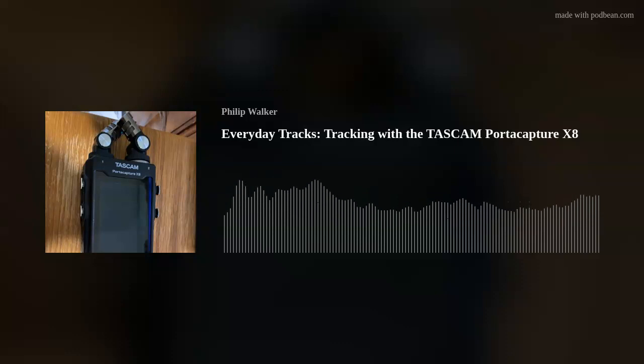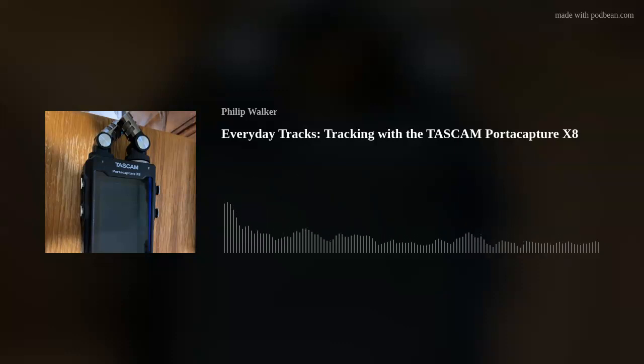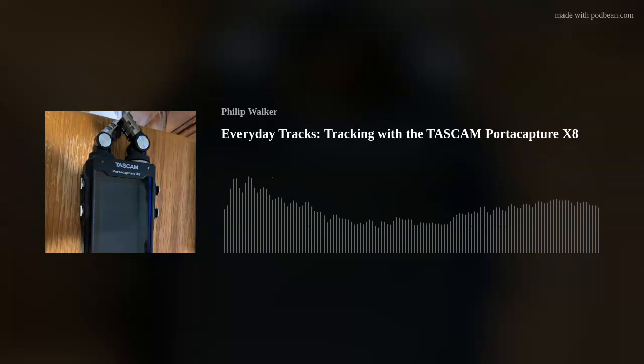So I just threw it in the trash. It was completely worthless. It does have auxiliary inputs and can record using a different microphone, which would have been fine if I had one. But all of my microphones are balanced audio, and I can't record balanced audio into a recorder without balanced inputs. I think I had the Tascam DR-07 for a very long time, and it was time to move on. I had recorded over 4,000 clips with it. So I bought the Tascam PortaCapture X8.